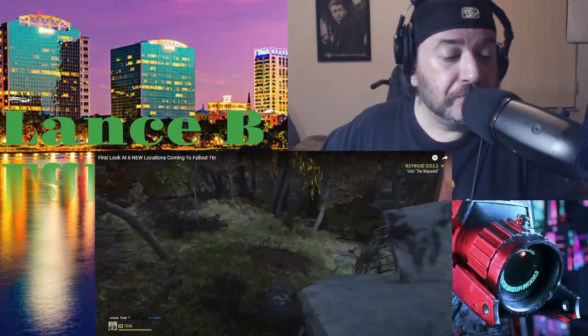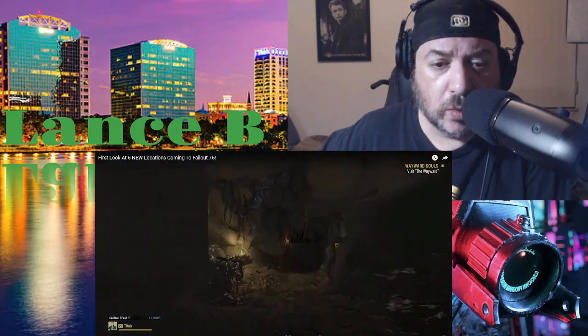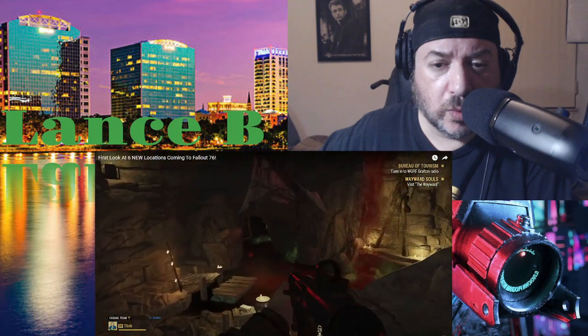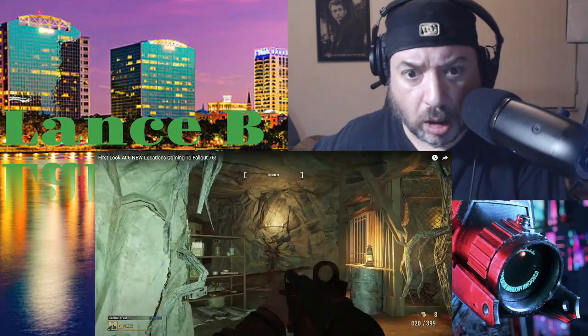This camp is neat. It's not super big or anything, but there are some defenses built up, and the view is pretty nice. Next, there's a new cave system called the Organ Cave. This one is easily my favorite new area out of all of them. There are a few entrances to the cave all around Vault 76, and once inside there are large open areas, blood waterfalls, some side paths that you can take, and there is some loot in here and a few enemies.